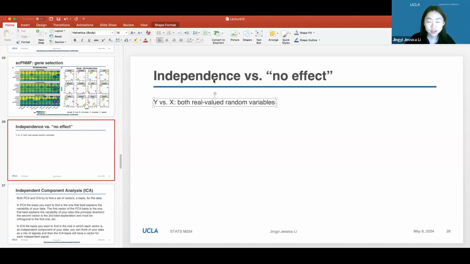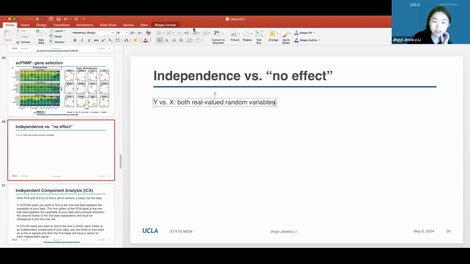How do you connect a continuous random variable to an event? Because we know that for a continuous random variable, the probability of taking one particular value is always 0. That's the definition of a continuous random variable. Then what is the event? I don't know if this is how you learned it in your probability class, but to talk about an event for a continuous random variable, you need to specify an interval for the value. Say my continuous random variable X takes value in the interval 0 to 1. That is an event, and this event may have a non-zero probability. But if it's a particular value, then that probability is always 0.